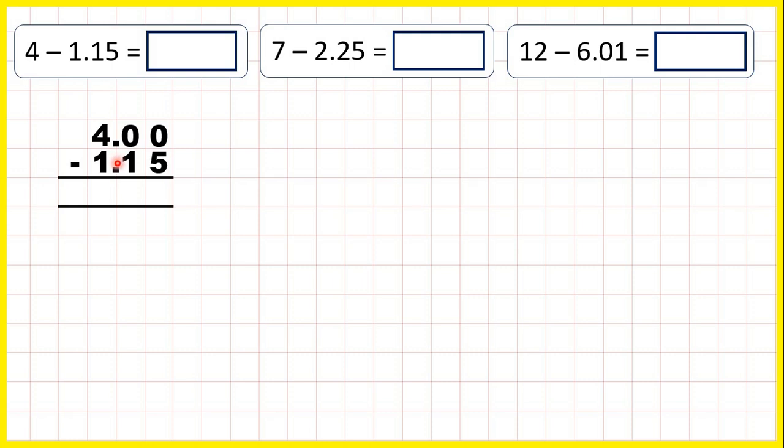Now we copy down the decimal point into our answer, and we can subtract using column subtraction, so now working from right to left.